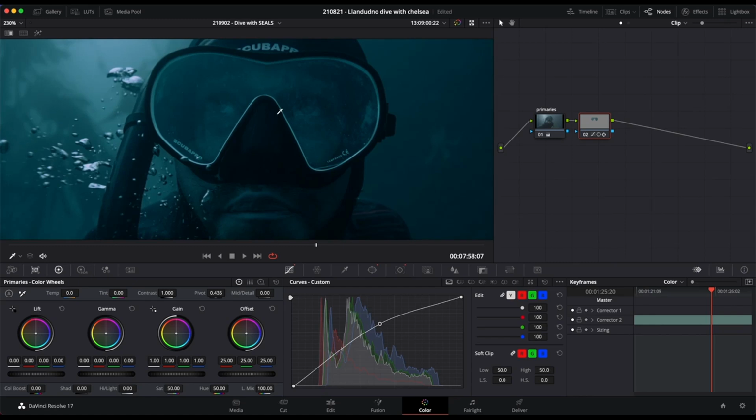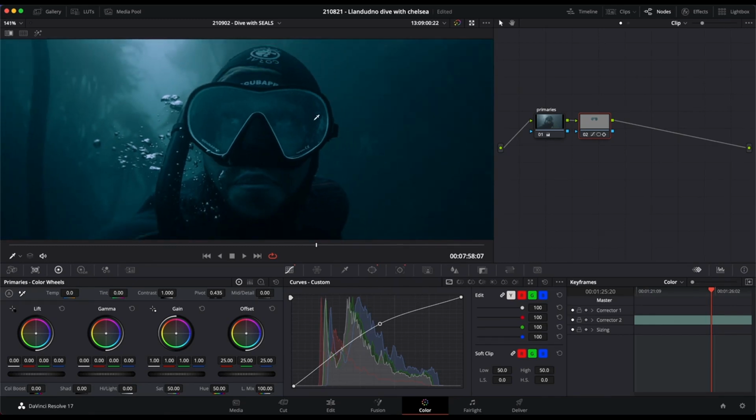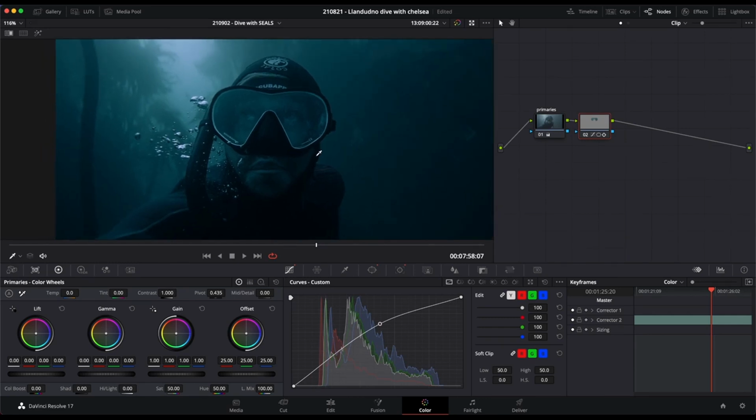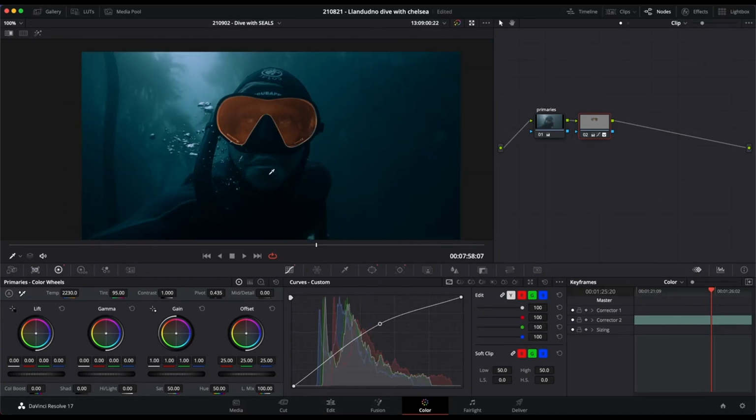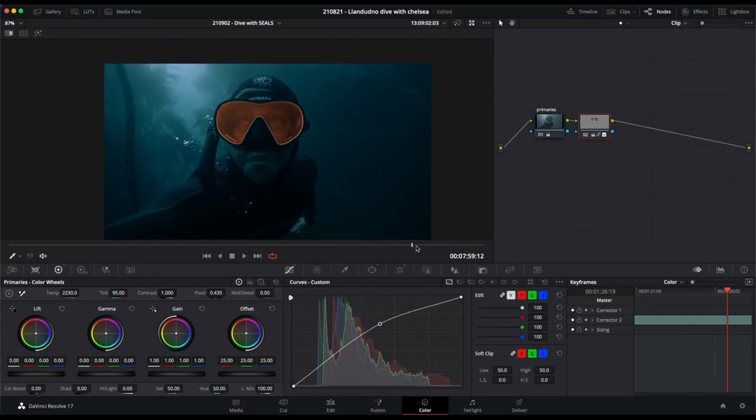We can see my eyes here, which were pretty hidden before. So this is a bit more of a tasteful change. But of course, we can do anything that we want now. We can change the temperature of this. We can go crazy, play around with different effects. And it looks pretty good. I'm stoked on how well this was able to track the goggles.